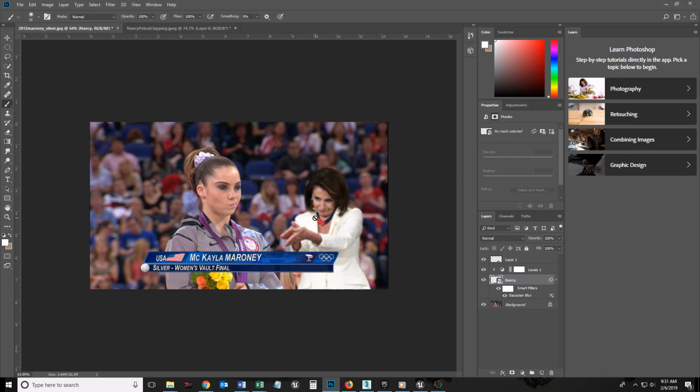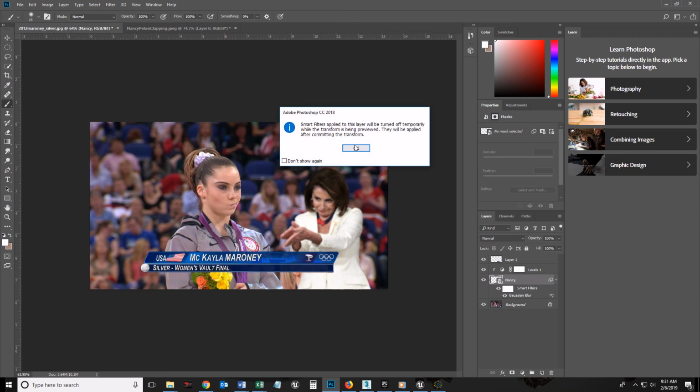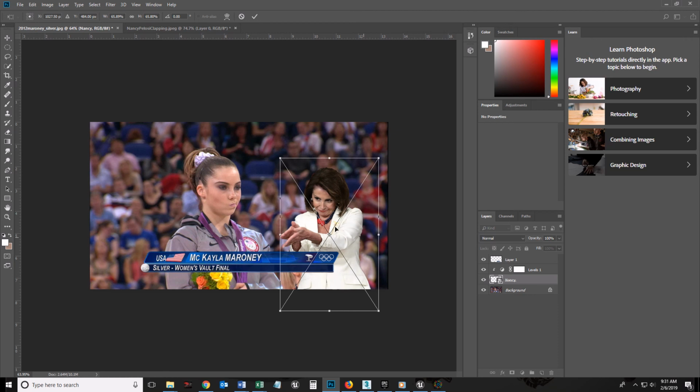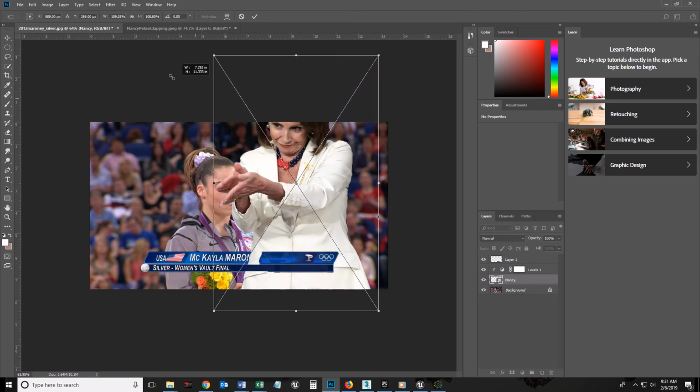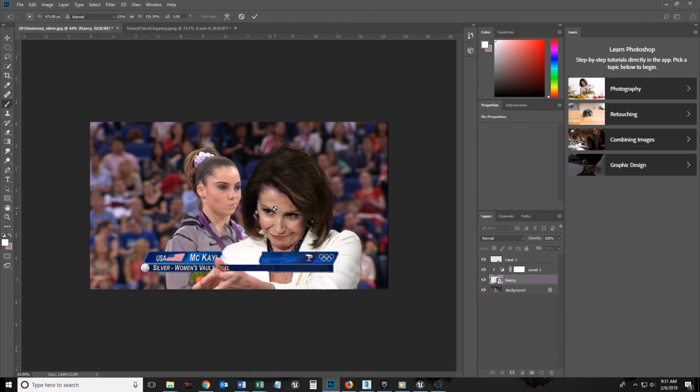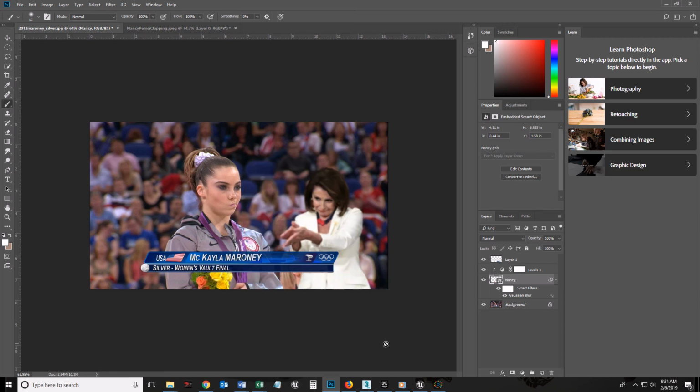And also what I didn't tell you is that if I were to make Nancy Pelosi really large again and resize this whole entire image, I can shift drag this and she didn't lose any of her resolution, which is helpful. So I'm going to hit Command Z though because I don't want to do that.